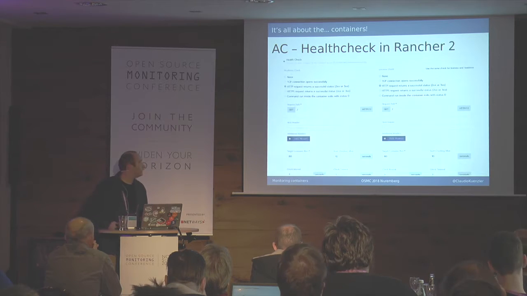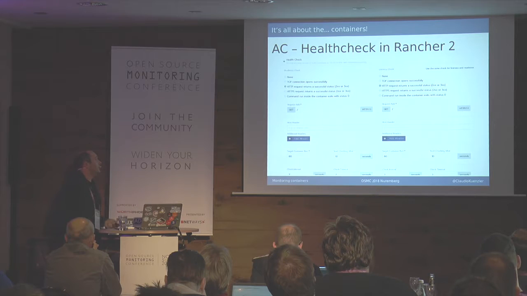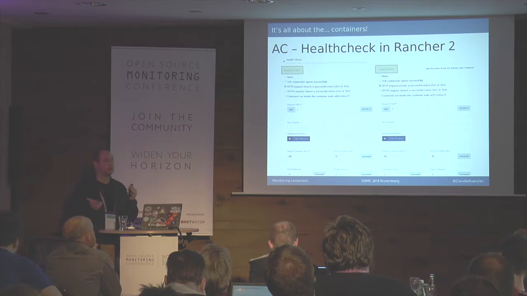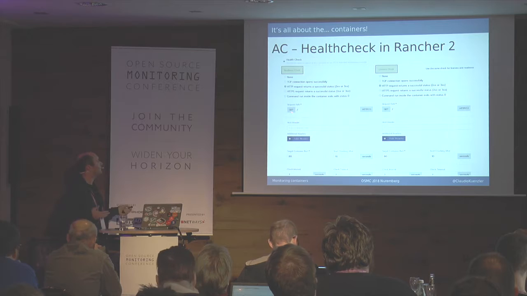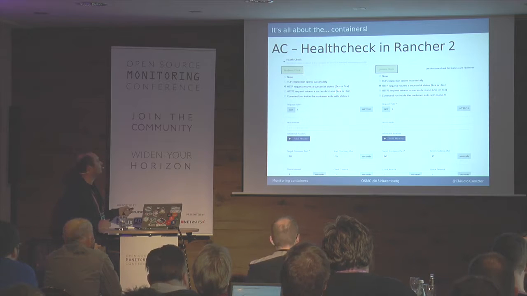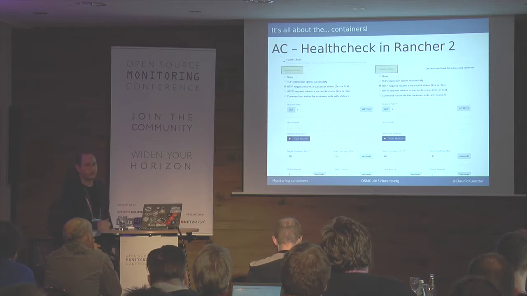When we configure them in the Rancher interface, we have the readiness check and the liveness check. We can either set exactly the same or set different ones. In this case, it's just a simple HTTP request to slash get, so it's just a base path. And we expect a response code of 200 or 300 something. So if we get a 200 or 300 response code, for Kubernetes that means the application is, first of all, ready and it's alive.